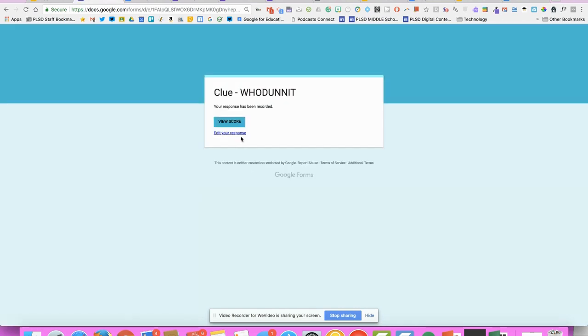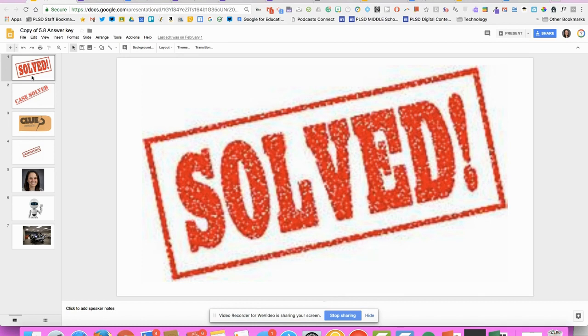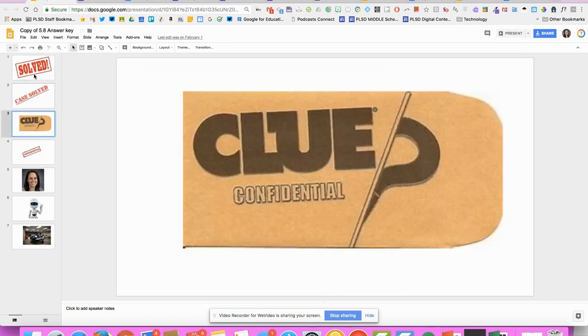Now this is up to you if you want the students to view the score right away, or if you want to turn that off and go over it as a class. This isn't the game I use, but it's something. I put this on an envelope, like one of those huge envelopes, like in Clue, you know how they have these little envelopes. So I had this huge one.